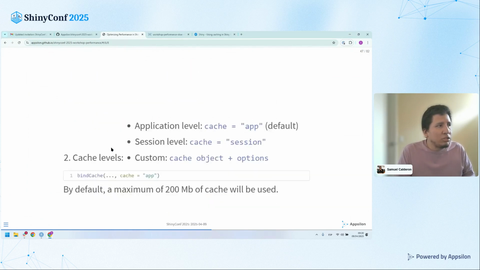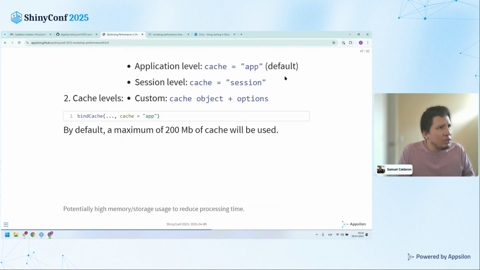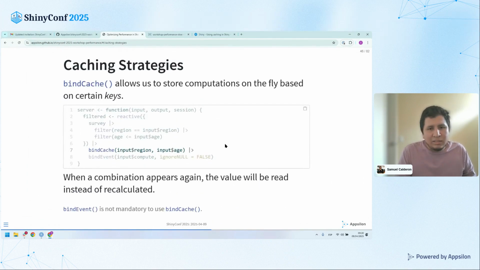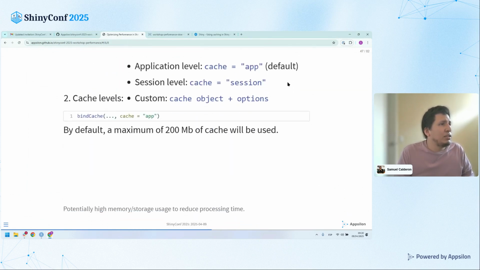By default, it will create a cache at the app level. So this cache will be shared for all your users, but you can specify as a parameter of bind cache if you want to use a different cache level. The default will be this.